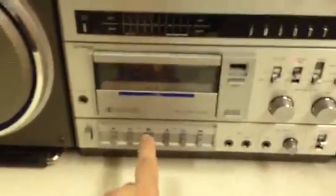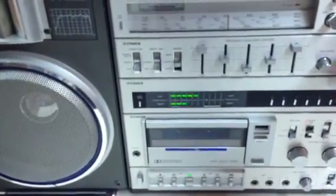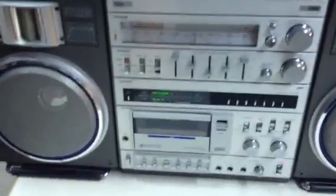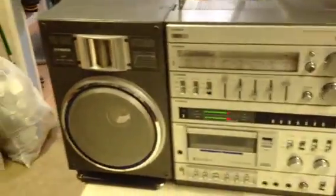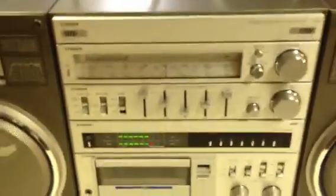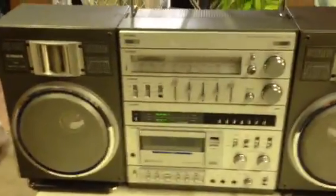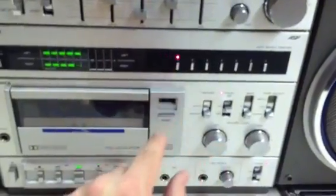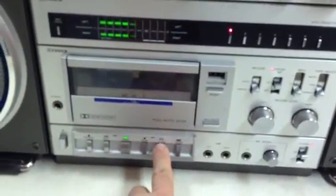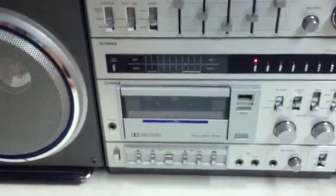Now let's test out the tape. That's about number three for the tape — that's why I say the 480 seems to be a little bit louder and seems to have a little bit more powerful amp. I'm going to set this to one on the music search — we have up to seven songs we can go through. We're going to fast forward through the music search. It's got a quiet music search, and there it goes.